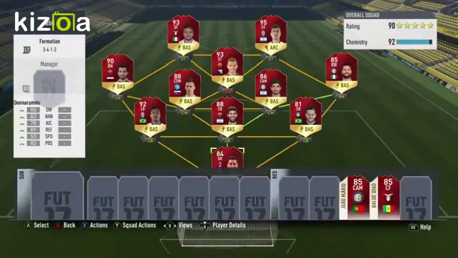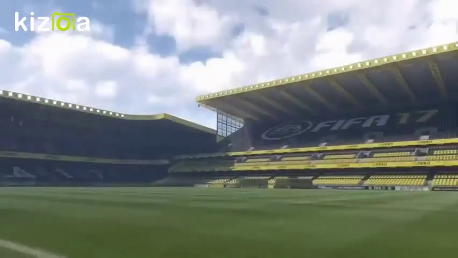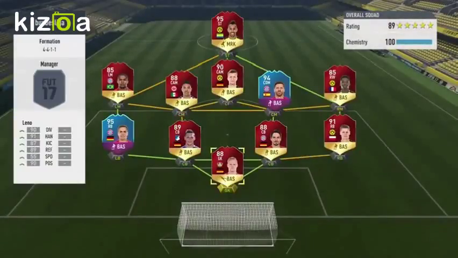I got a Serie A team again, which I could change up. If I move players and put Dzeko down to a CAM, put him centre mid to right mid, I can get 100 chem there for a Serie A team. Bundesliga team looking strong here as well.